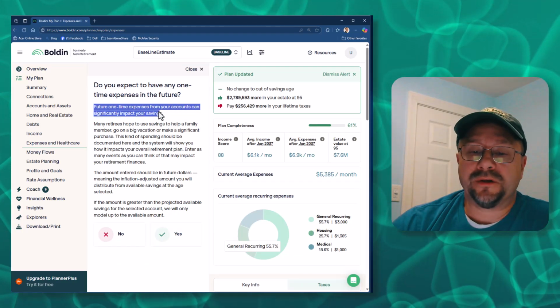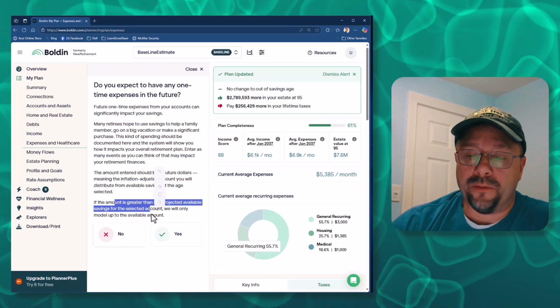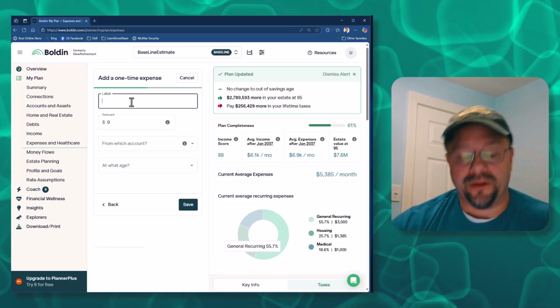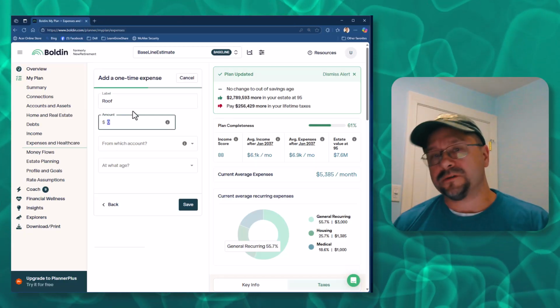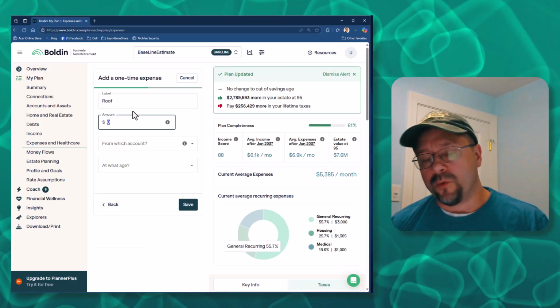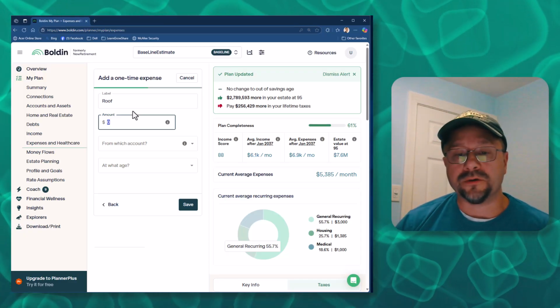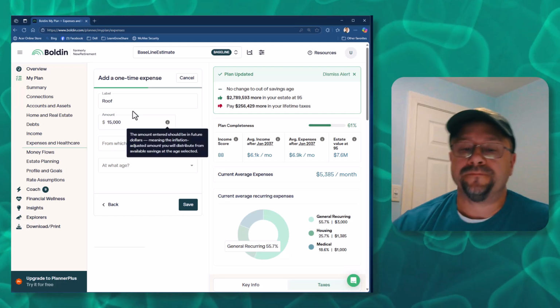Future one-time expenses can impact your budget. Is the amount greater than the projected available? So let's say yes. Let's say we need a roof, and right now we're living in a house, we're 10 years in, and we got a 30-year. Most roofs last about 30 years. So in today's dollars, it might be $15,000.